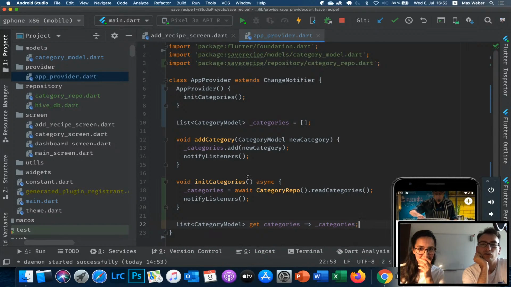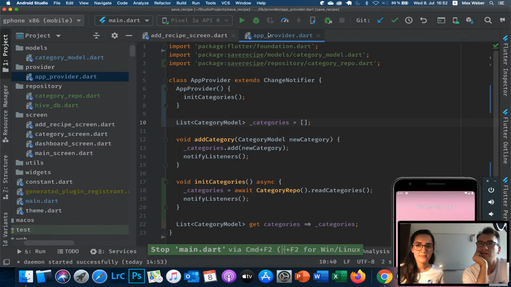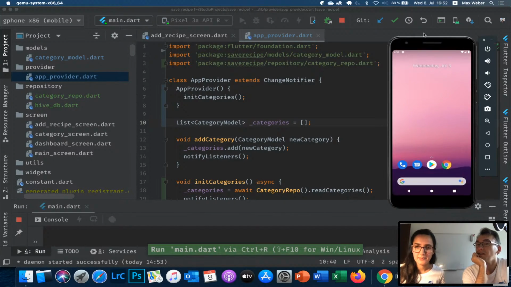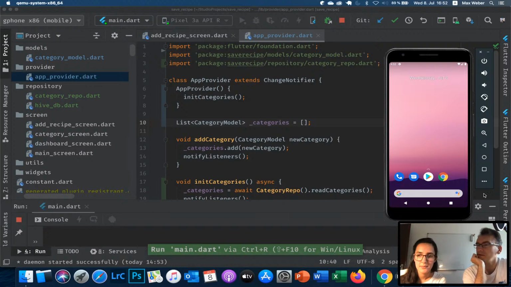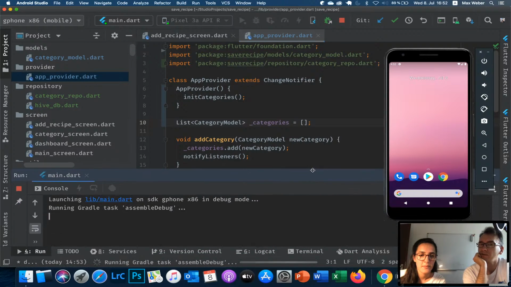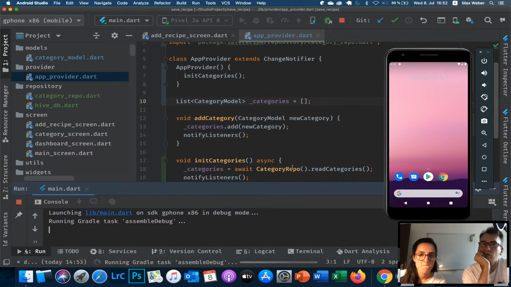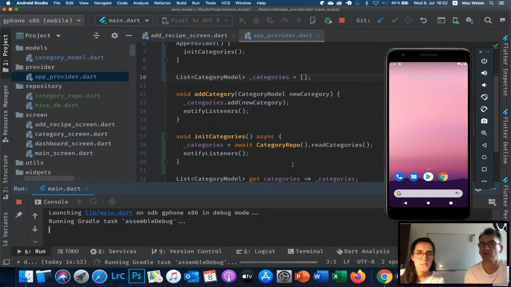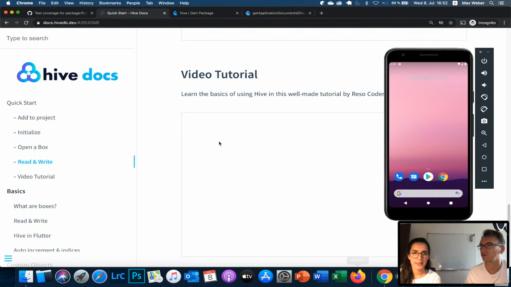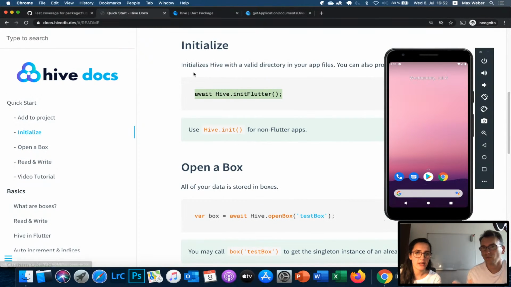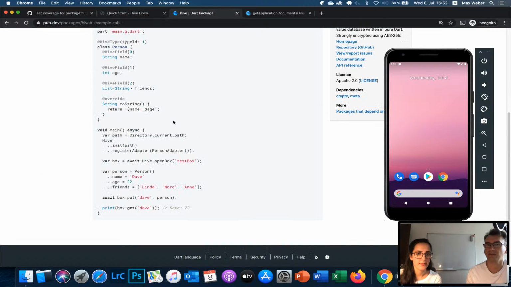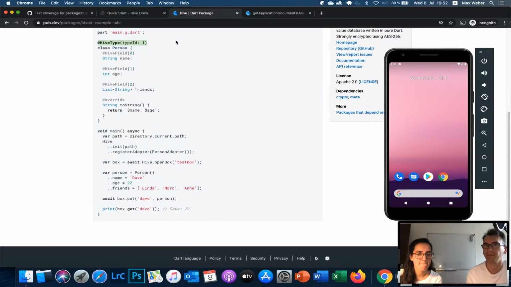I think now everything should be green, and you can try to start up our application from the ground up. So stop it, completely kill it, and start it up. It could be that we fail now and we get some errors, and I hope so, because we don't have a generator running, right? So the Hive database doesn't know exactly how the category model works. So we still need the old stuff here. Let's just wait a second to see how our app behaves. But yes, this is actually what we want.